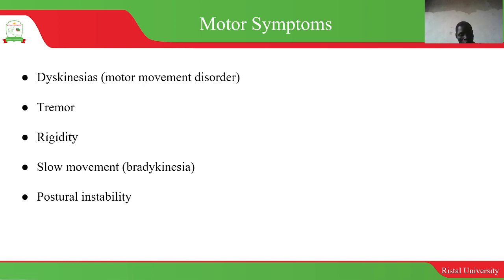I remember we used to have one person, for those who have stayed in Juba around Haitrawa area. There was an old mama with this disorder of Parkinson's disease. Normally, she moves as if she's running, and the village got to know her and describe her with the name of this woman who always moves running. But actually, the woman is not running. What has happened is that she's suffering from Parkinson's disease, and the movement is in such a way that she moves with small steps that are faster, and it's difficult to control movement.